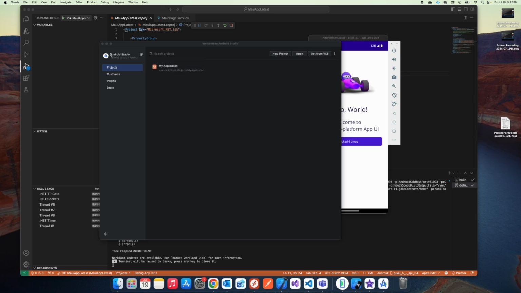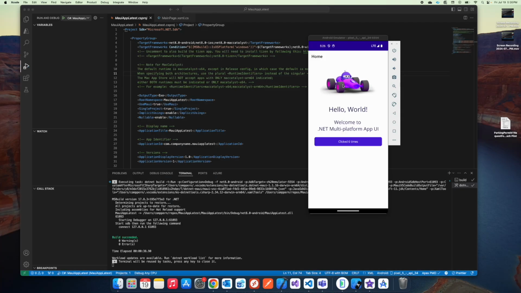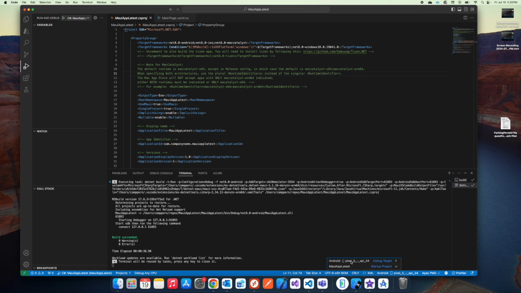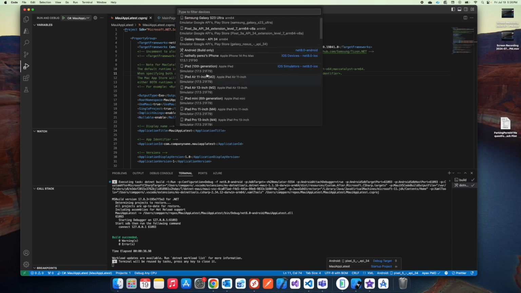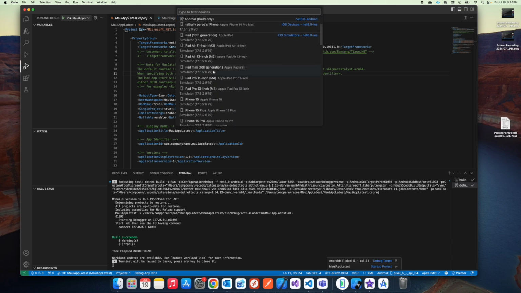And that is it for now. I hope this has helped you in your journey installing VS Code and using .NET MAUI and using the emulator, the Android emulator especially, because with the simulators for Apple, it's pretty straightforward and simple. But yeah, the Android emulators are the ones that I struggle with the most.